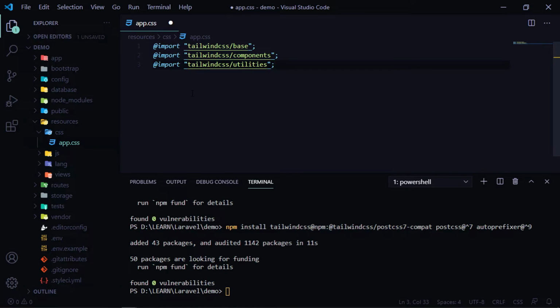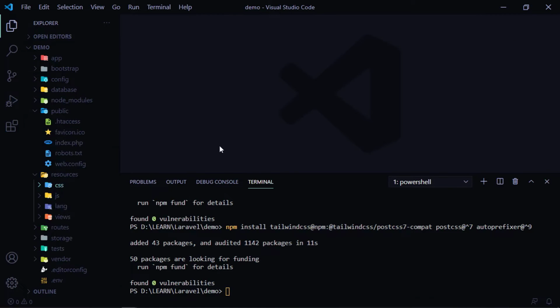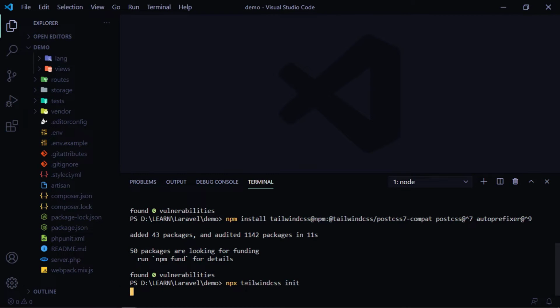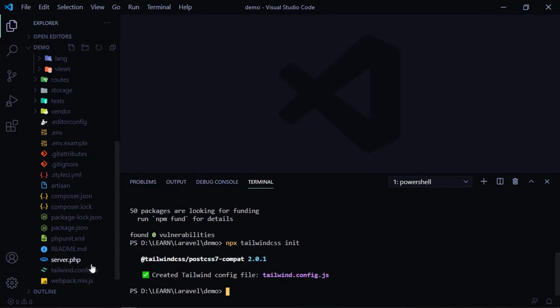Now we need a Tailwind config file to purge our views blade files to reduce unused, unnecessary CSS. You can create one with the same name or you can write a command to generate it. In the terminal window write npx tailwindcss init then hit enter. Created successfully.